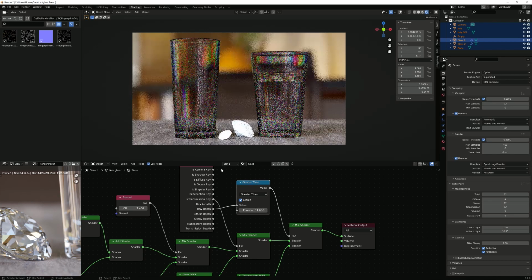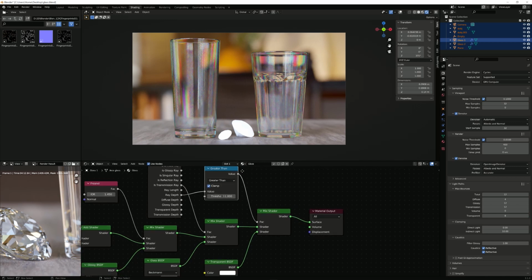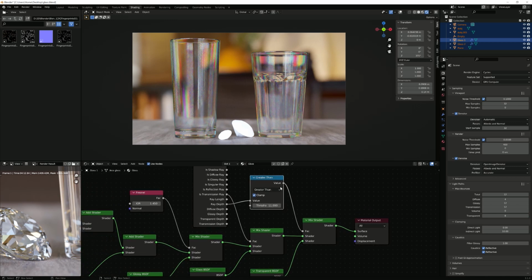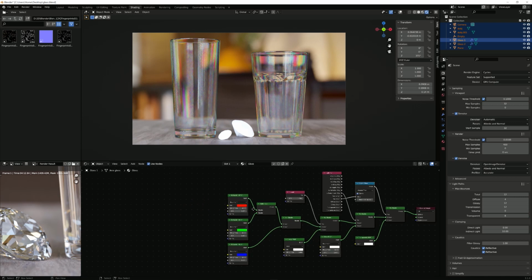So if I took this to 11, you could see this dark spot does no longer exist. As you can see, it got a lot duller, and here as well it is still a little bit dark, but that is because it's refracting the surrounding. It's not like it's not refracting anything anymore. Now it's just refracting the surrounding, which is just a little bit darker. But as you can see, it's not black, it's like brownish, darkish. So it's a lot better than before. So now that we actually have glass that only refracts what we want, and after a certain point of refraction just stops working altogether and gives us a clean result, what can we do to make this mess more understandable?